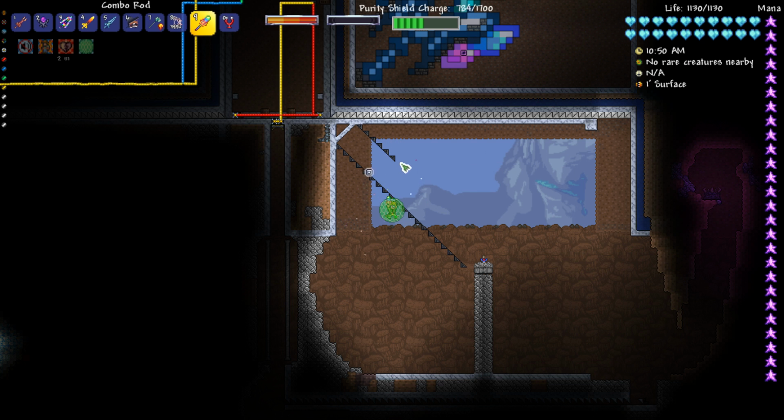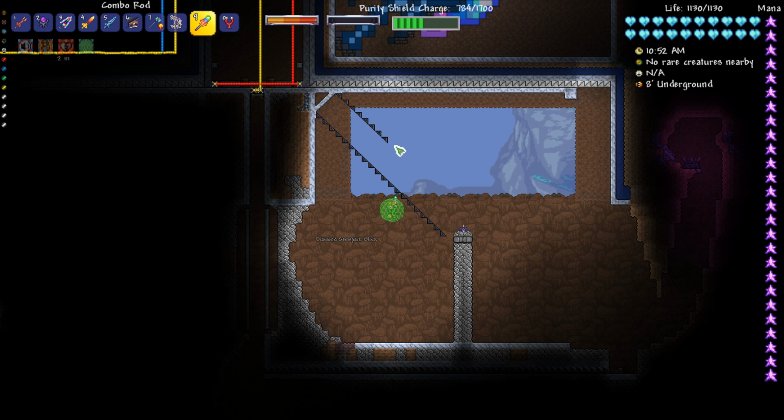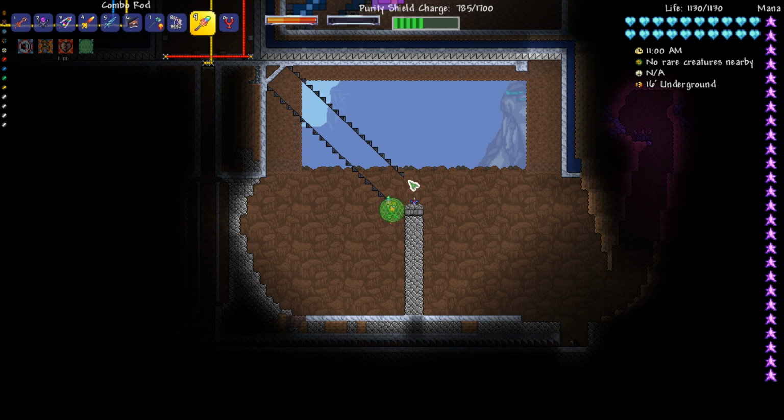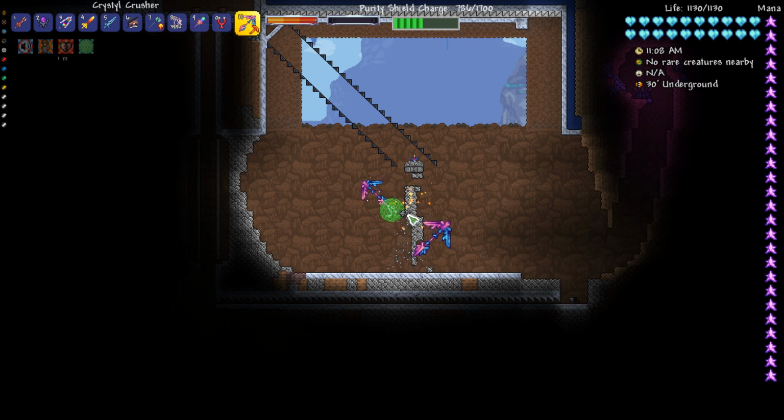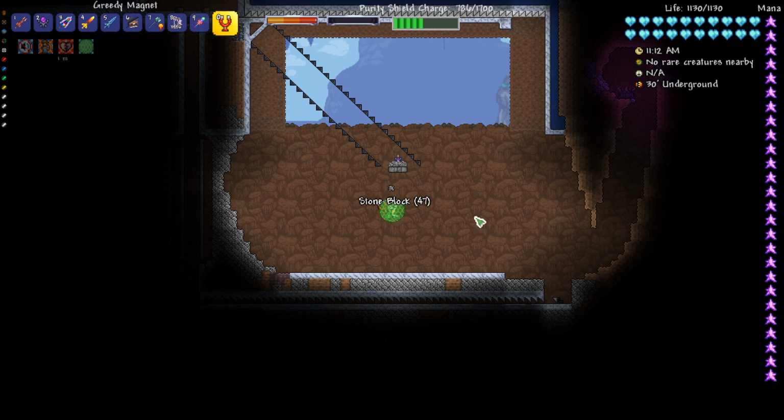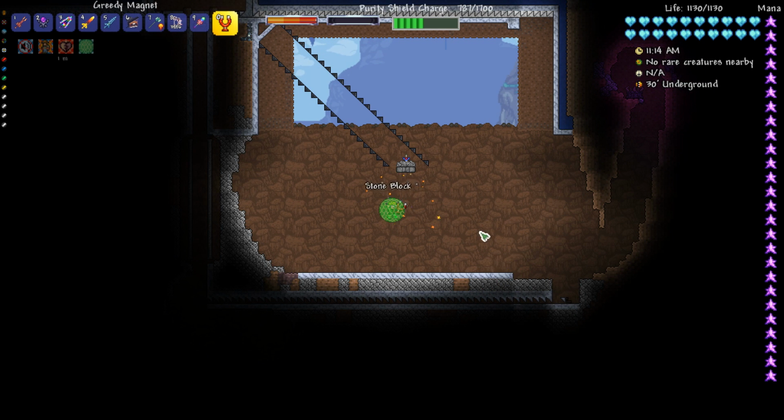So I think, let me just see if this matches up correctly or is in the right position. It should be. Okay. Yeah, it's a little wide. Let me get rid of the stone. I don't need the stone here anymore. Collect all that. And give me that.